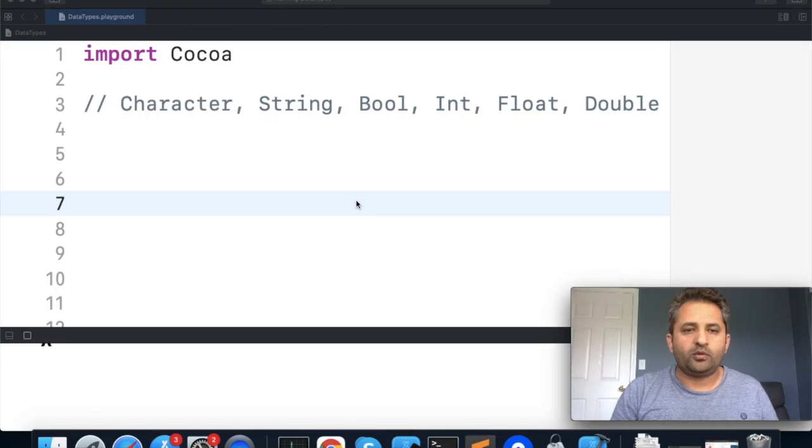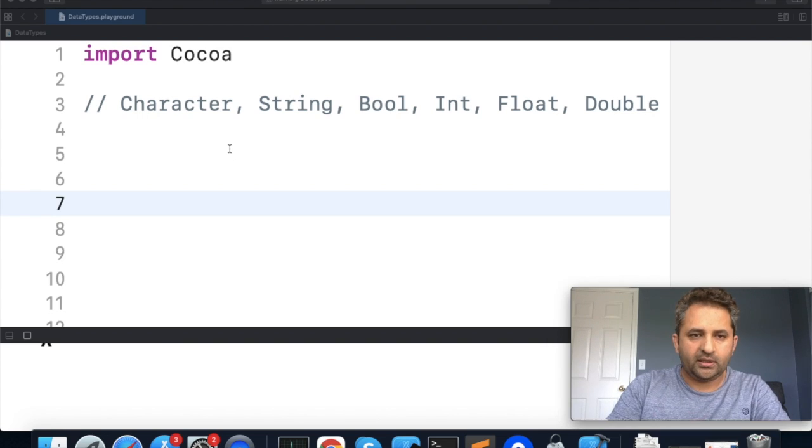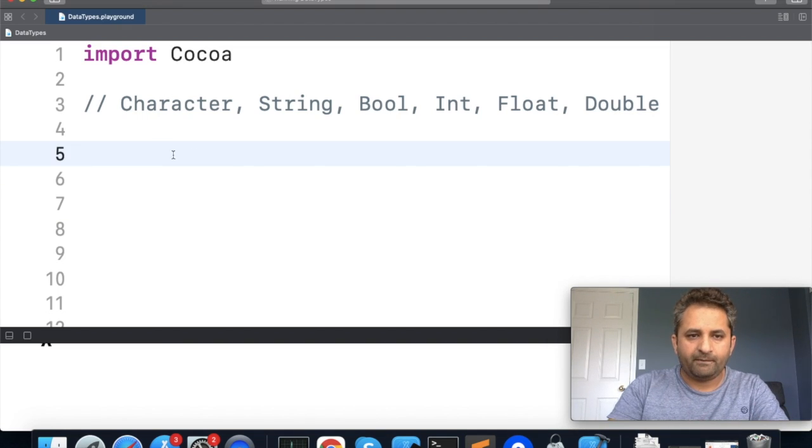So these are the different types of data that we will be discussing in today's lecture, and we will see how to declare and store information and what is the difference between them. Now let's get back to the computer and see things in action. There are about six different data types which I have listed here. Let's discuss them one by one.